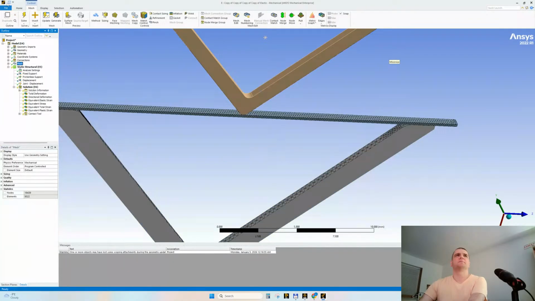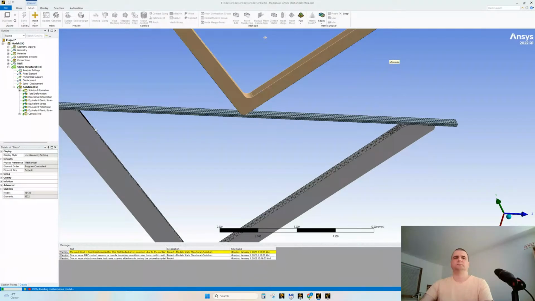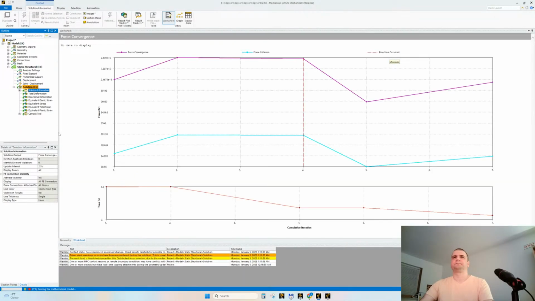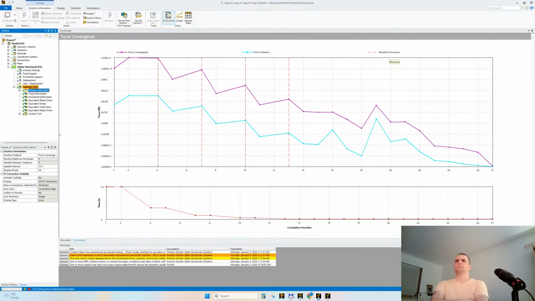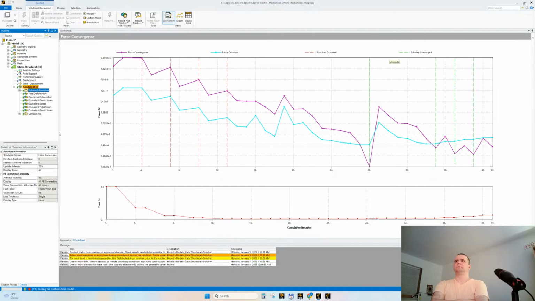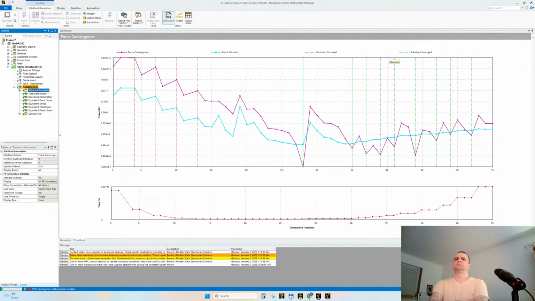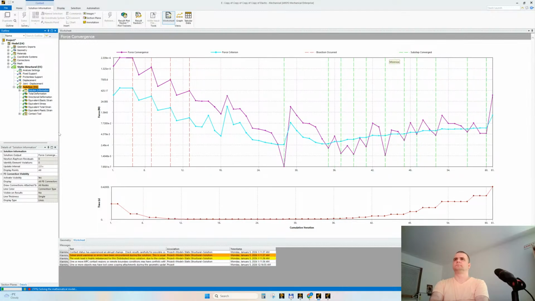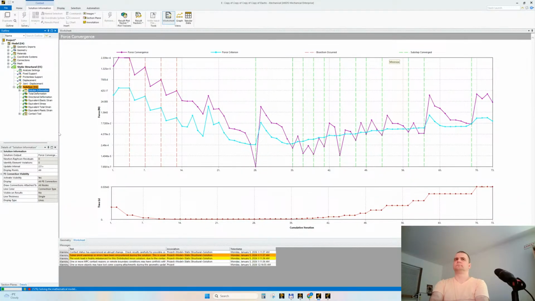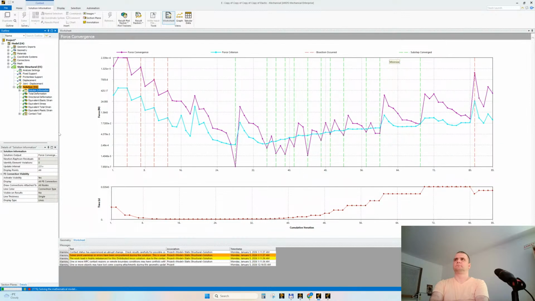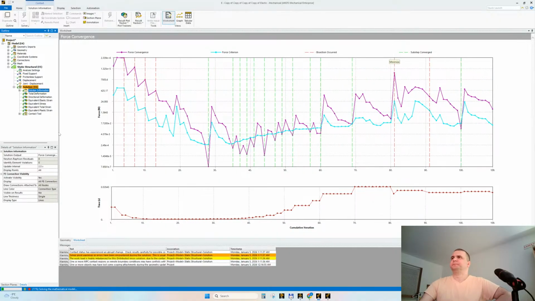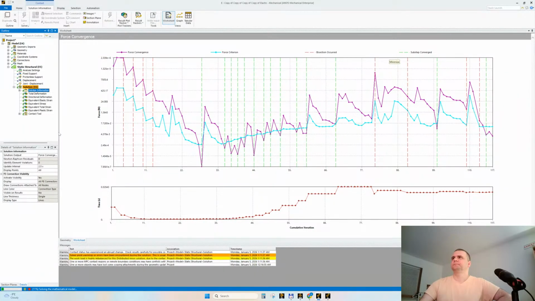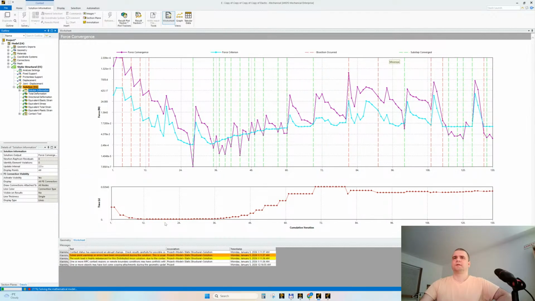Or no, let's leave it like this at this moment and solve. Yeah, hit something. But it works.